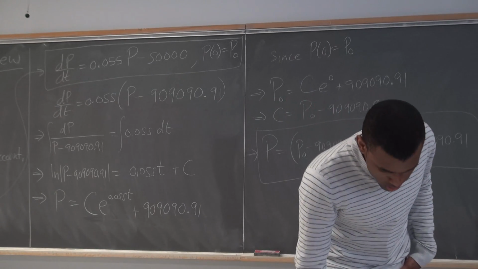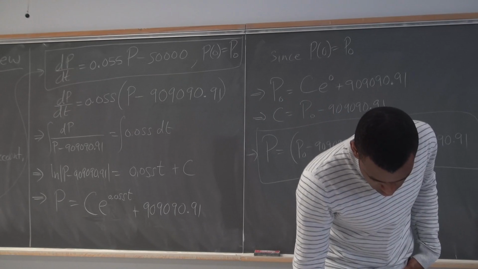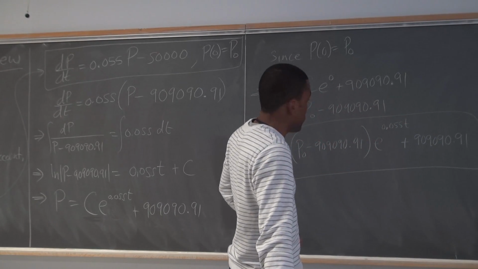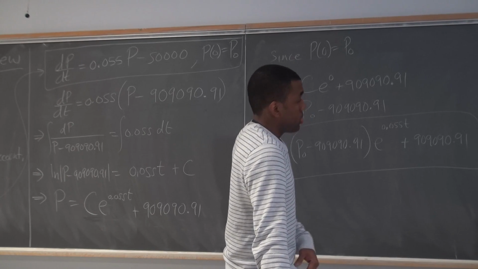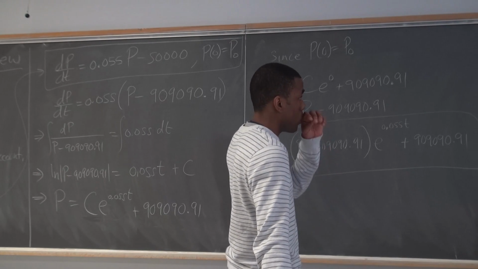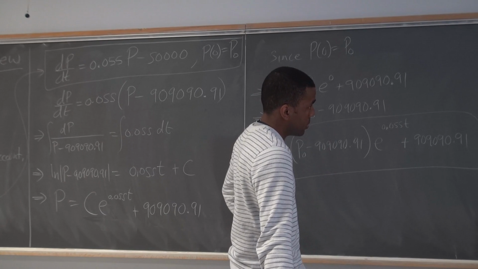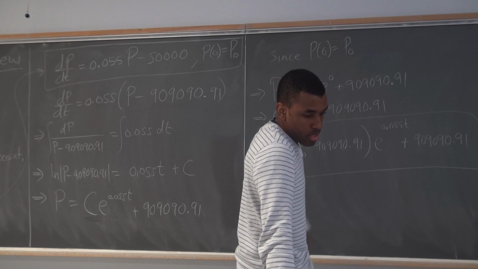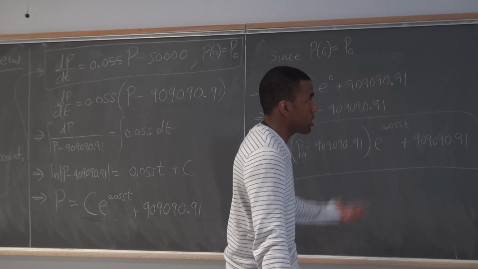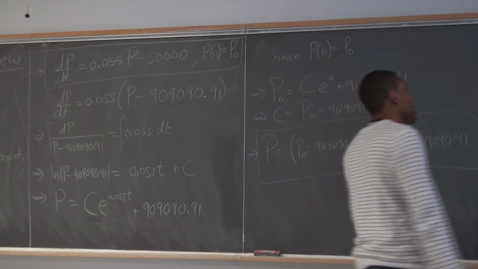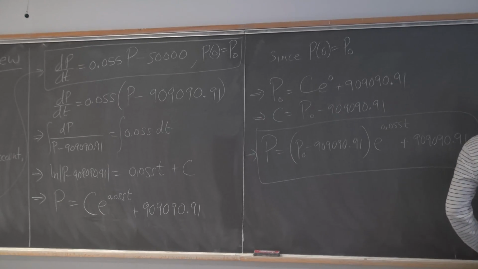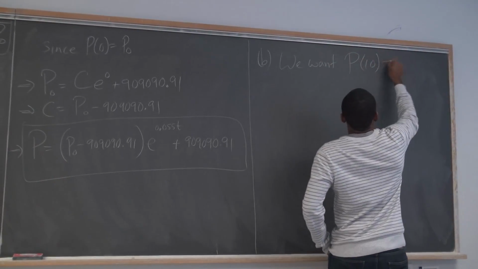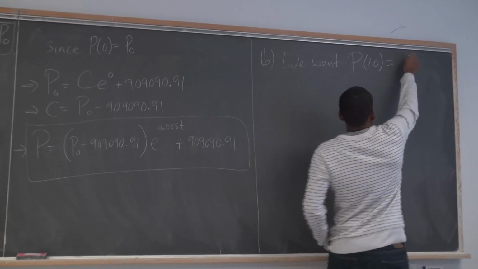In part B, we said how large must the initial savings be so that she can continue drawing 50,000 until she becomes a doctor. So what do we need to happen in part B? Time. Time to be what? 10 years. Takes 4 years for a bachelor's, 4 years for a medical degree, and 2 more for a residency. Therefore, we want P of 10 to be 0, right?